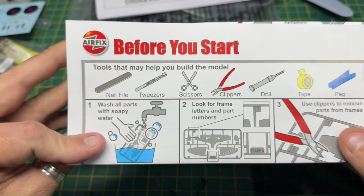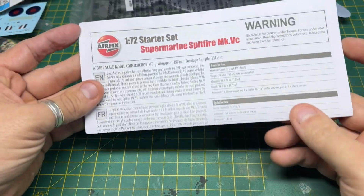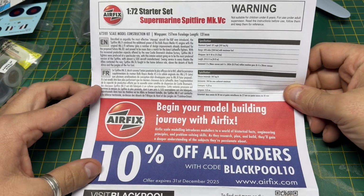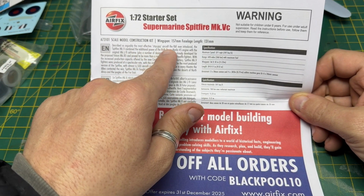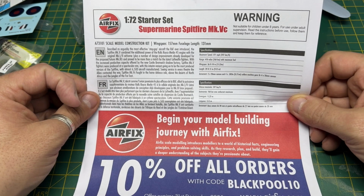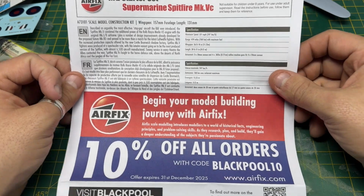So there you go, that's the before you start guide, which you get in most of the start sets from Airfix. Then you get the instructions. Described as arguably the most effective stopgap aircraft the RAF ever introduced, the Spitfire Mk V combined the additional power of the Rolls-Royce Merlin 45 engine with the original Mark 1/2 airframe. There you go. So that's everything there.